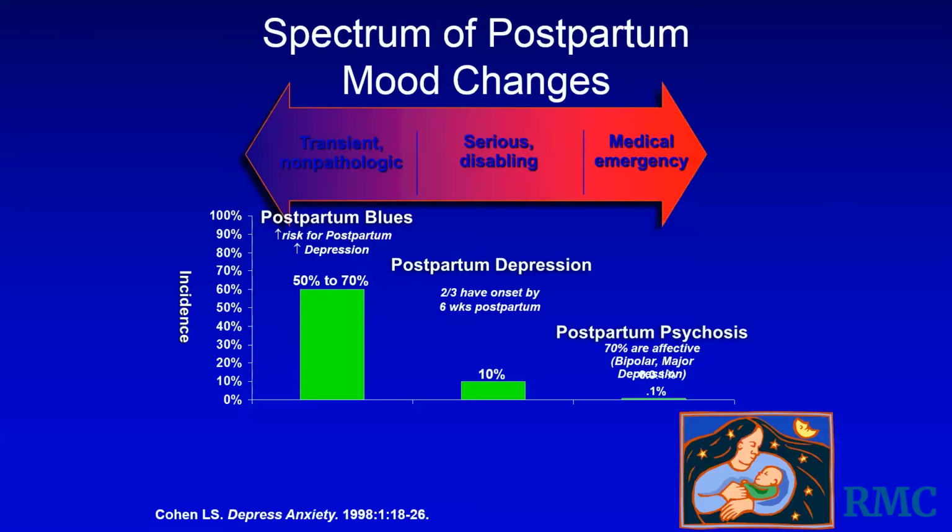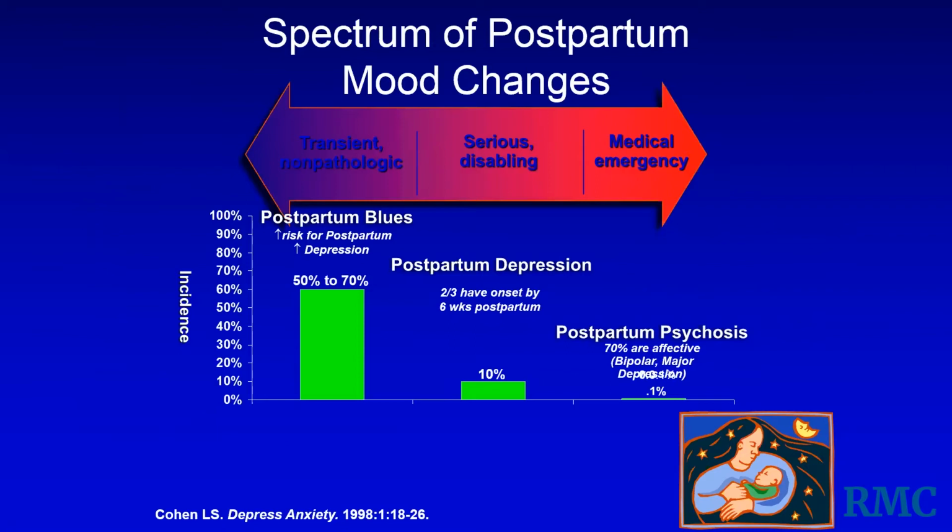So there's a spectrum of postpartum mood changes. 2/3 of women have the postpartum blues. Comes in maybe 3 days, lasts about 2 weeks. There is crying spells, irritability, clearly there's sleep deprivation, but it's transient. Usually they can respond to some reassurance, although they can be quite irritable. But it goes away within 2-3 weeks, and it doesn't meet criteria for a major depressive episode.